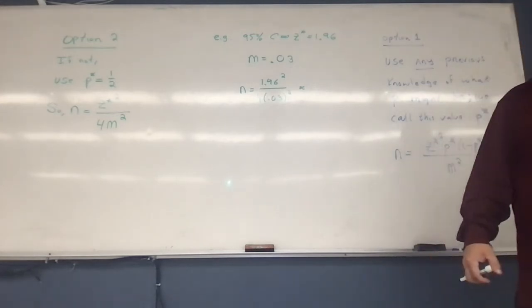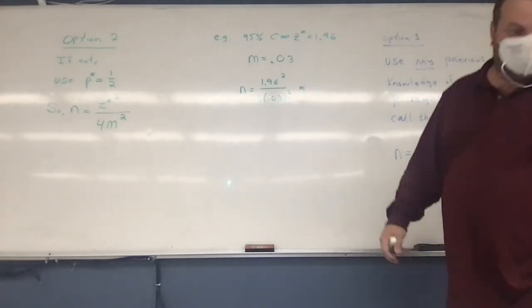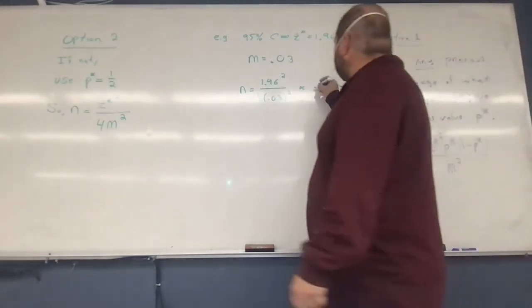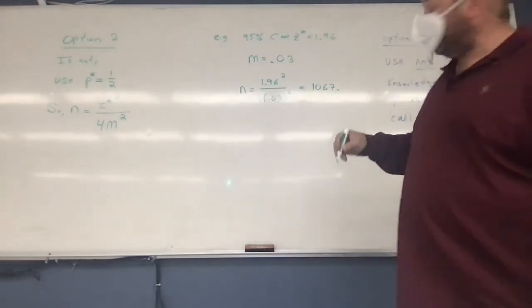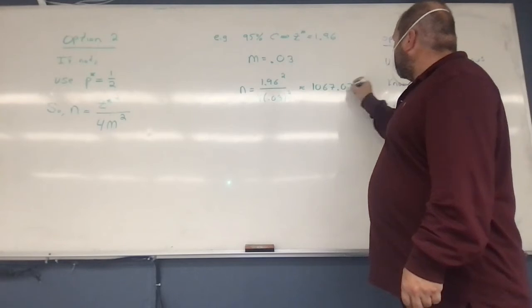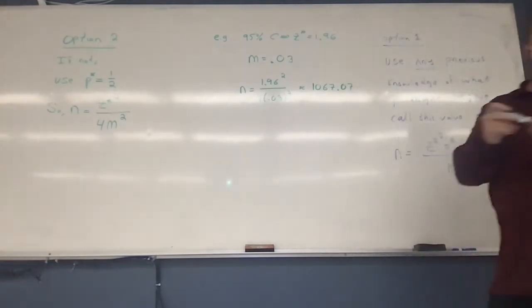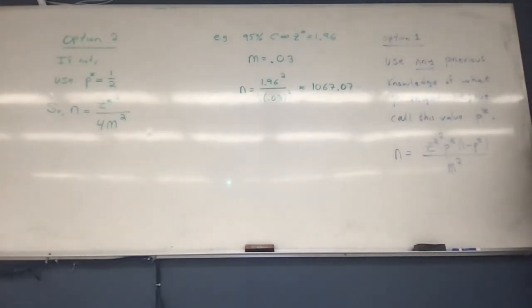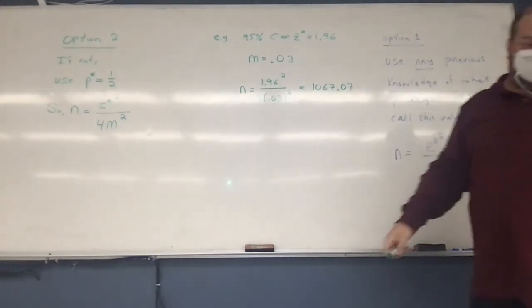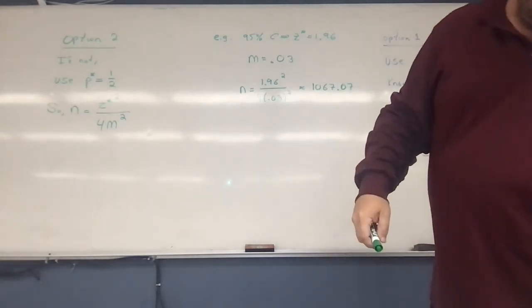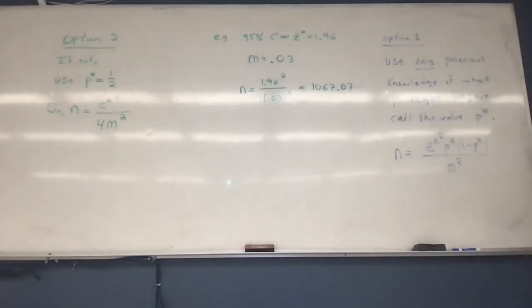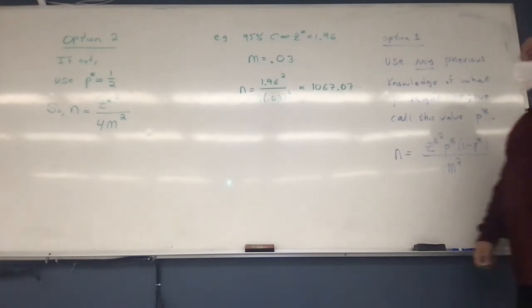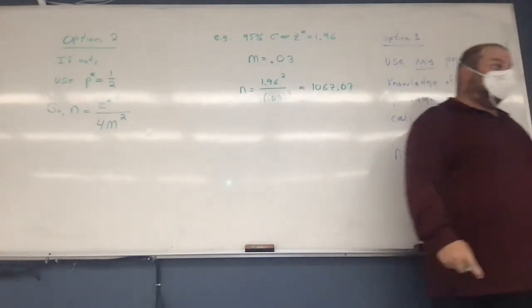How much? Yes? 1,068. Well, my calculator gives me 1,067.07... Hopefully you all got the same or something similar. I didn't use 1.96. I used 1.959963986 because it's more exact. I use every decimal that I can, in every situation that I can. So my calculator gave me this as my answer.